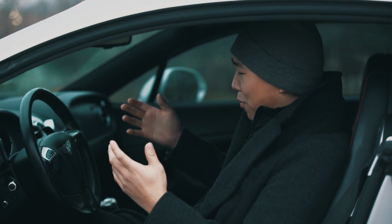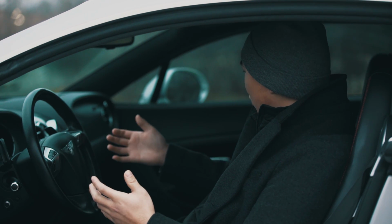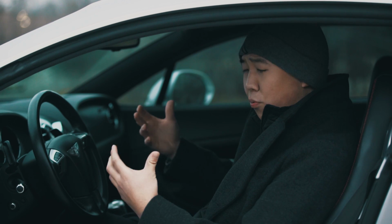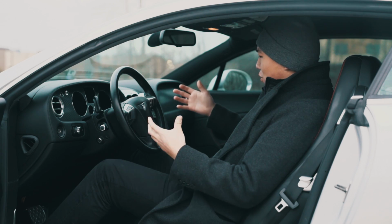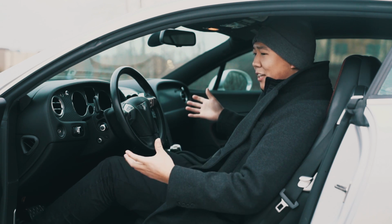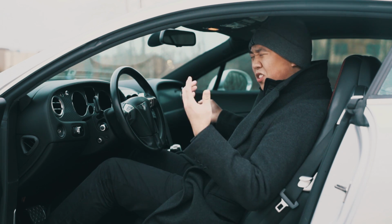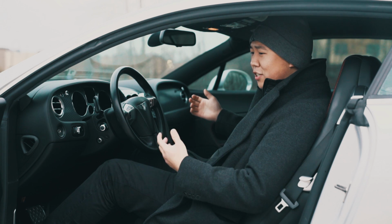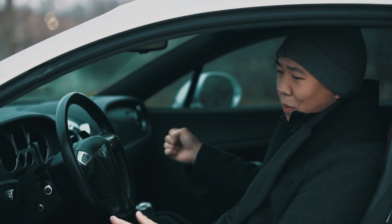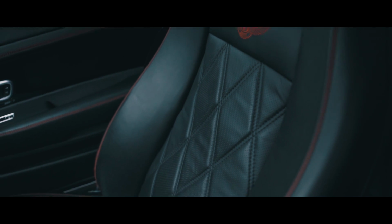The first impression I had when I sat down in this Continental GT is, wow, this has very, very nice materials, and it feels like a very premium luxury vehicle. So leather is on many, many surfaces. Many cows lost their lives to line the inside of this Bentley. There are something like 17 different shades of leather you could option on your Continental. This one just has black, but it's got red contrast stitching. It's held up quite well.